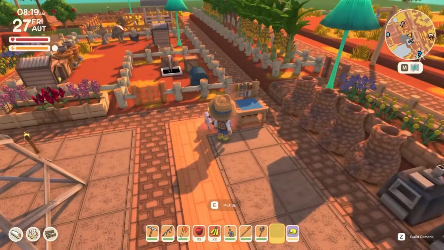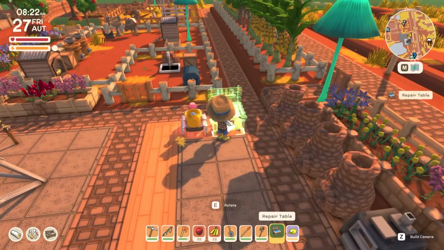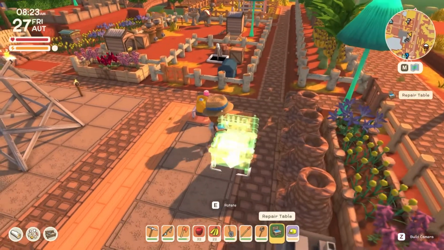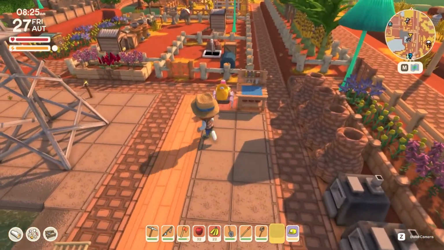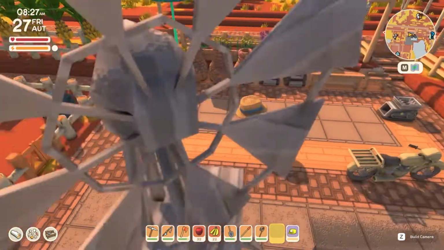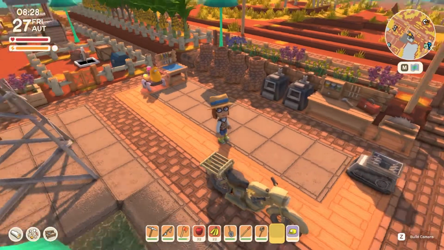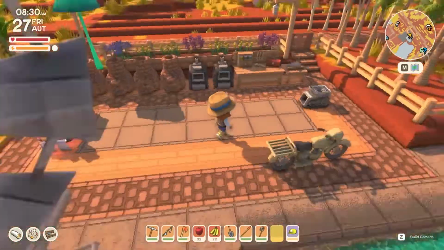Can I have it back? Oh, it's just pickup. Oh no! It was the wrong thing. But I can't pick this thing up while it's working. Well, that's depressing. How much money do we have? 217.